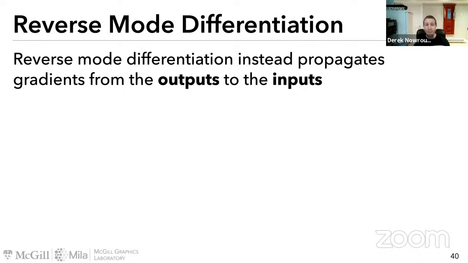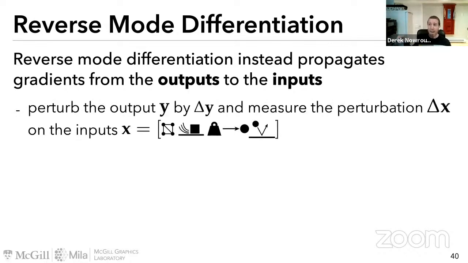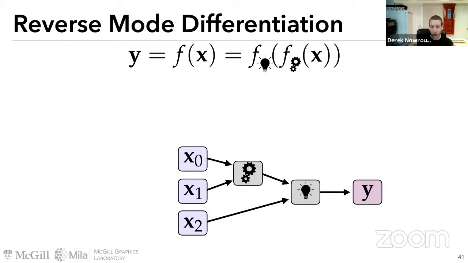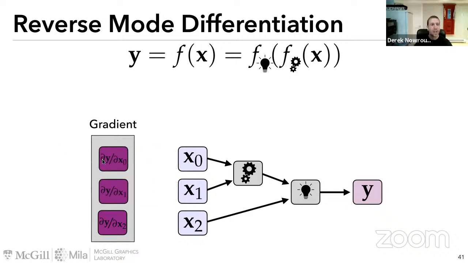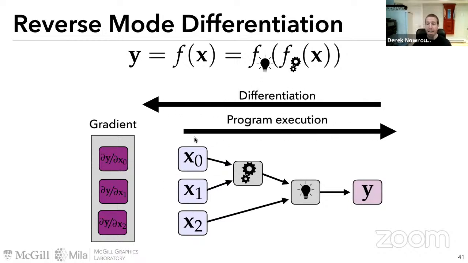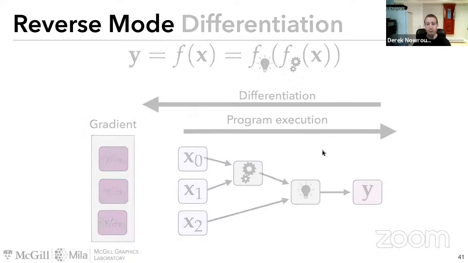Reverse mode differentiation, on the other hand, works by perturbing the outputs and propagating backwards through the program flow, through your dynamics, to determine what the changes in your inputs are. So here, I'm going to be perturbing my outputs a little bit and working backwards to propagate through my gradient. And I can do this in a much more parallelized way. The downside of reverse mode is that I now not only need to track the forward program execution, the forward graphics pipeline, but I need to be able to differentiate backwards through it. And so that's a second type of simulation or pipeline that I need to work on.